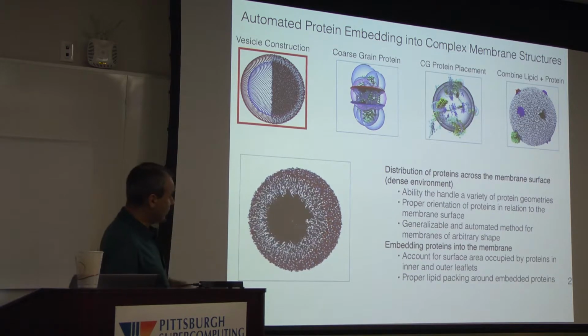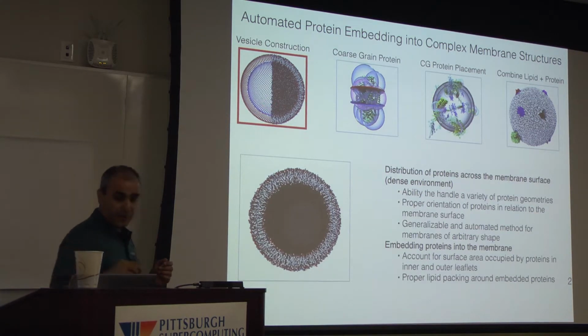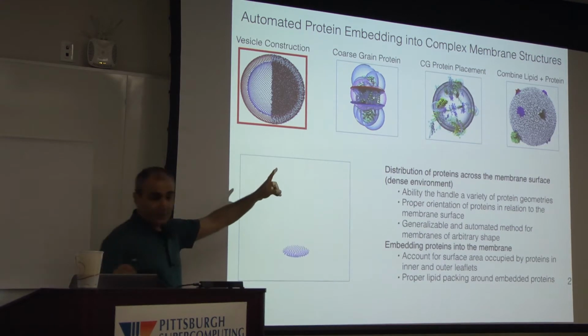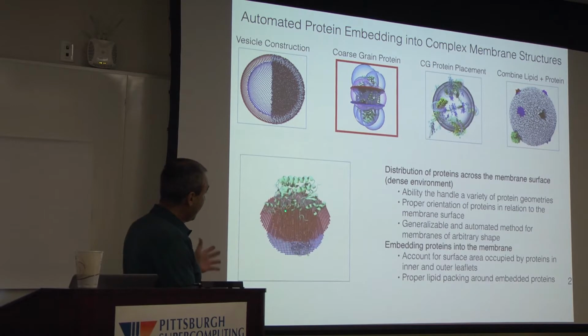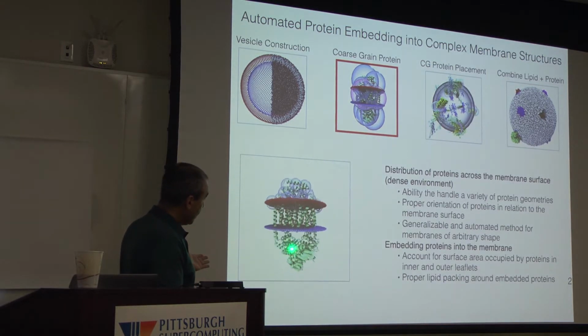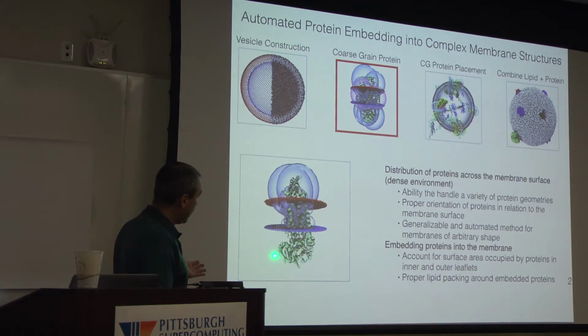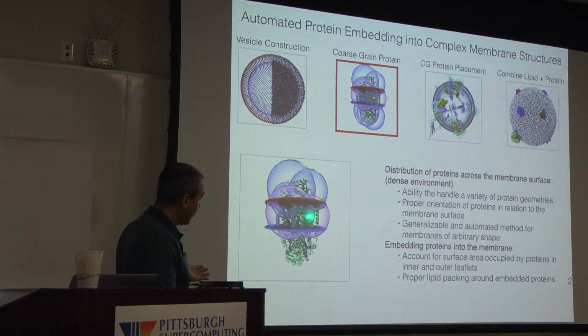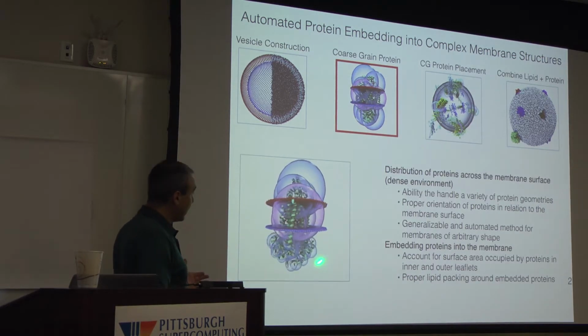So you can see the two leaflets of the lipids are constructed here. So this is the first step. Then we need to put a lot of proteins in it. So now for protein simulations, we are going to take every protein and coarse grain the soluble part on top, and coarse grain the transmembrane part here. Now you can see two particles for the transmembrane, coarse grain the guys down here.